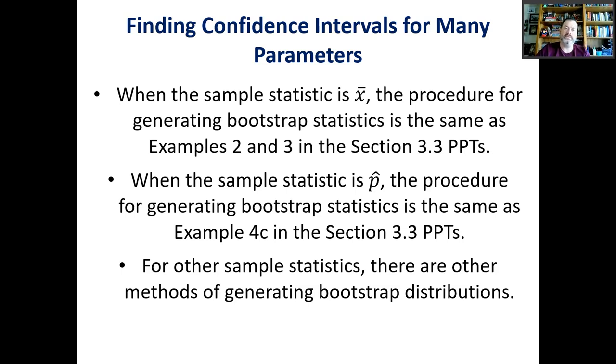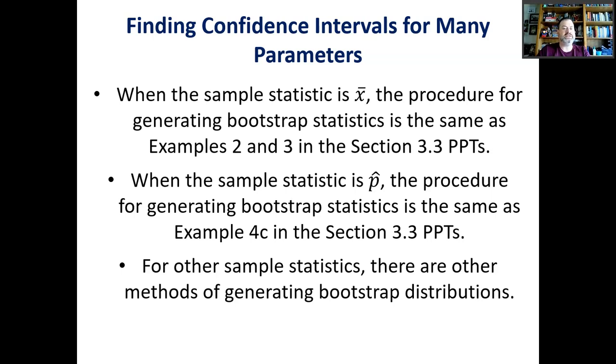So this is the ants on a sandwich, right? Whenever you have x bar, the idea is that you take your original sample, write the quantitative values on pieces of paper, throw them in a hat. It's sort of that. You're randomly selecting from the original sample quantitatively with replacement.